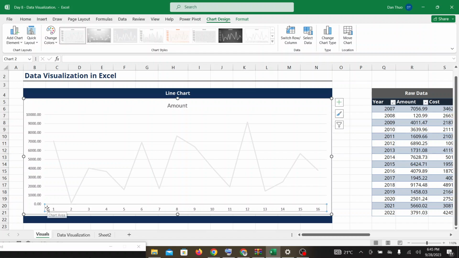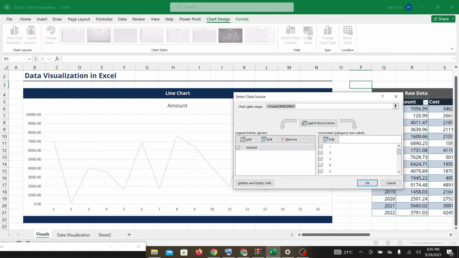The first step is to click on our x-axis here. Then on our chart design tab, navigate to this section called data, and click on this select data button. A dialog box pops up, and on our right we have this section, horizontal category axis labels, and you want to edit.